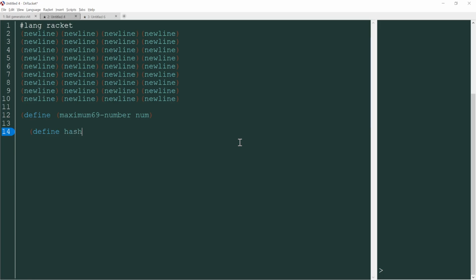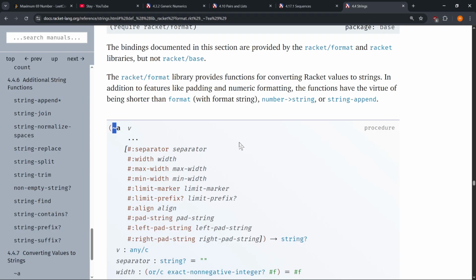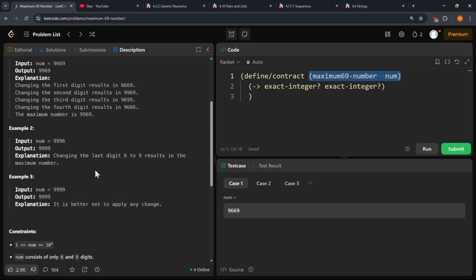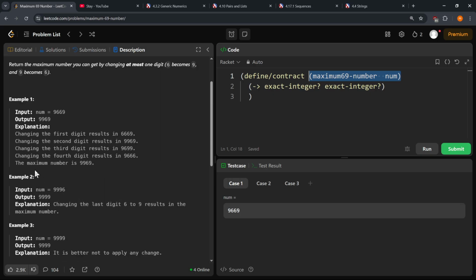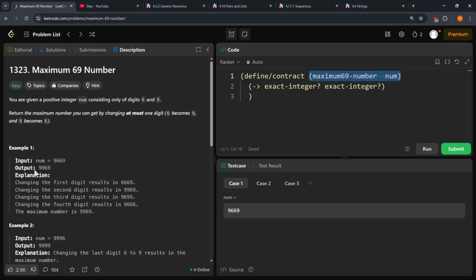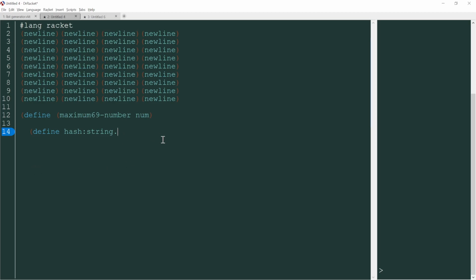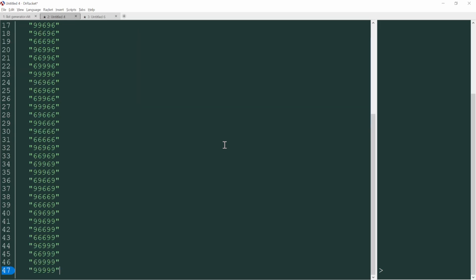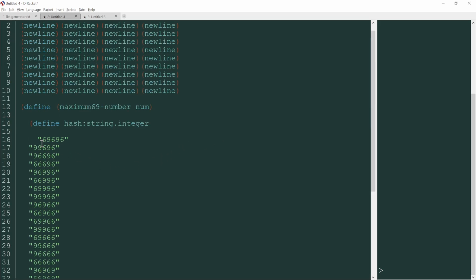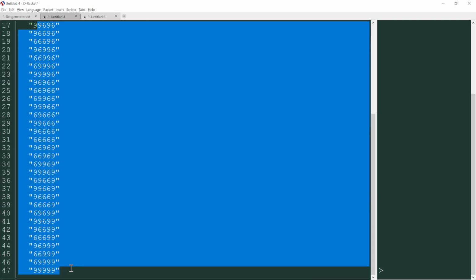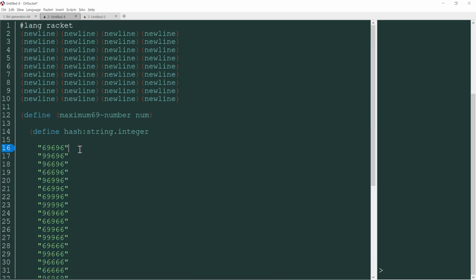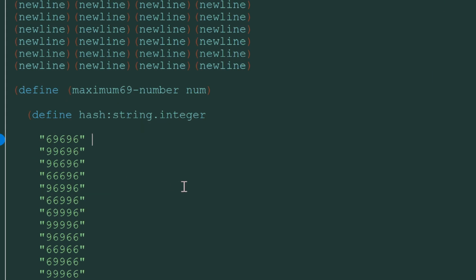Define hash string dot. Let's see. So we're trying to return a number. String dot integer. Okay.